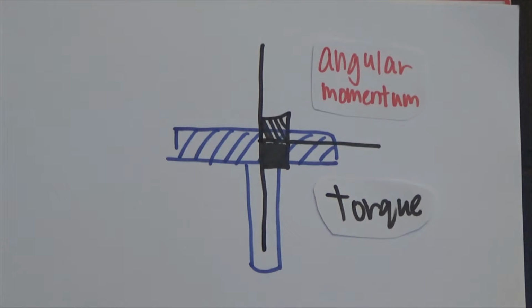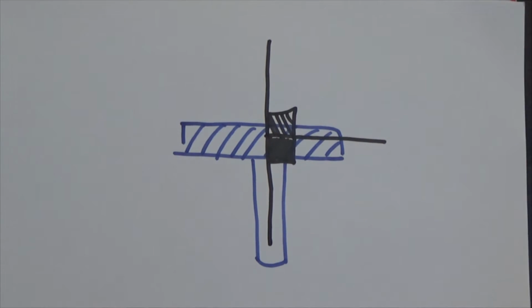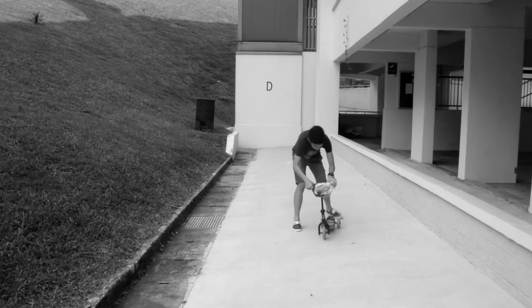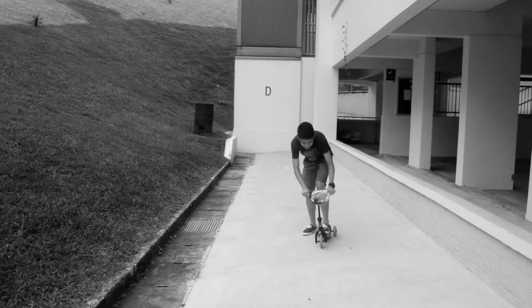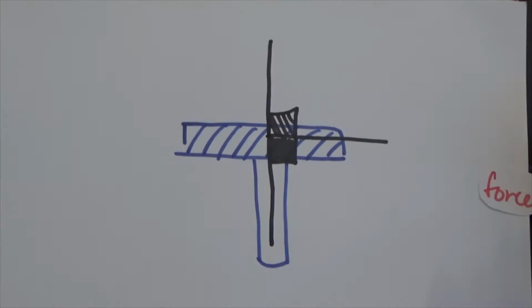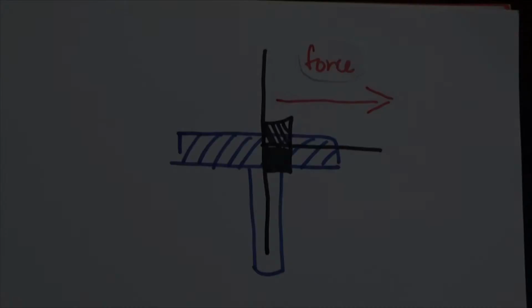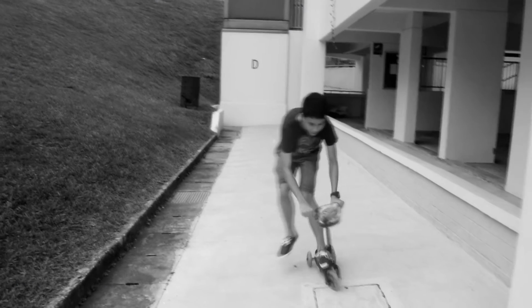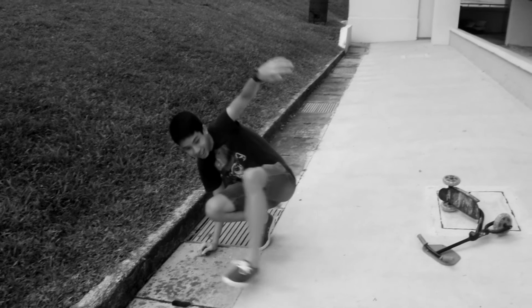If a spinning gyroscope is placed such that its axis is horizontal and loosely supported from one end, the gyroscope does not fall, such as in the scooter. It rather maintains its horizontal axis, and the unsupported end starts moving in a circular manner about the horizontal axis. However, due to precession, when another force is applied to the wheel, such as when Verdun attempts to turn the scooter, the wheel does not immediately spin in the direction of the force applied. This is why Verdun lost control and fell.